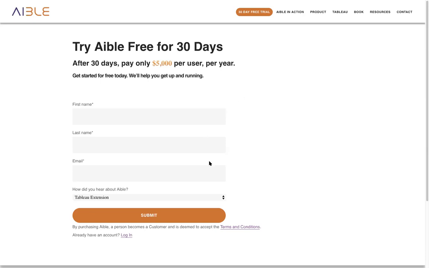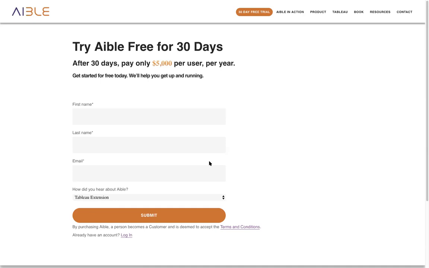So you just have to sign up here. We'll turn it off at the end of 30 days, and then your account will be saved indefinitely. If you want to come back to it, say you need to do a proof of concept, provide value, and then it takes a little bit to work through your company for getting the project and the funding approved, then you can have it, work through your company process, come back, you'll get your account turned back on, and you'll be off and running the same as you were before.